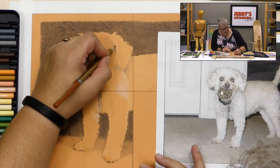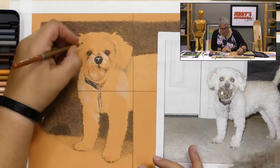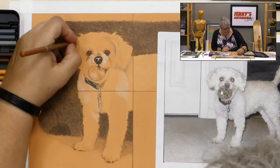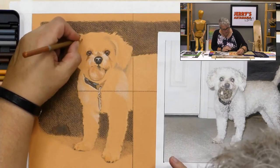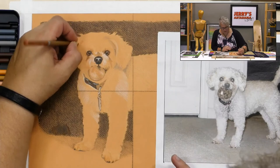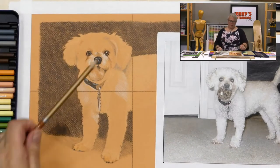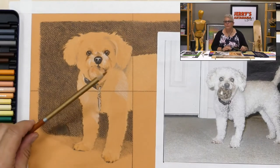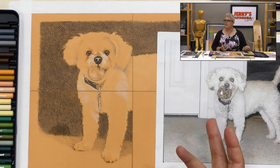Now with some of these, with a white dog, you obviously can't make just the dog white. We're not putting our hand down and grinding the color into the paper and just making it plain white. So what you're gonna need to do, and this is when we've talked about color theory, is start making some decisions. How am I gonna put these shadows in here? Do I want to go warm colors? Do I wanna go cool colors, right?